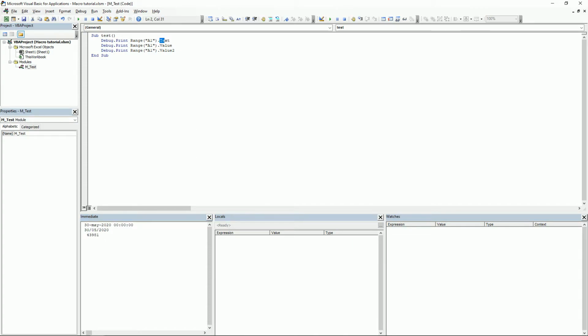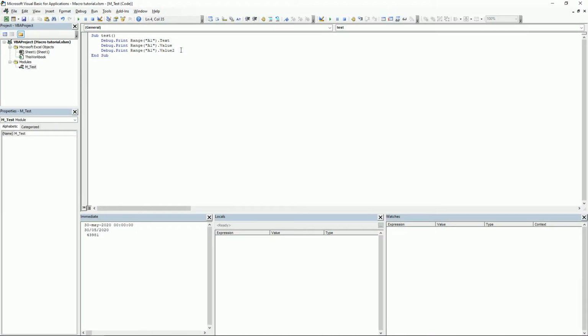What's the advantage of using Text, Value, or Value2? The fastest is using Value2 because it's the raw data and it's processed much faster. If you're interested in just extracting text, for example, you can use Value2. If, for example, you want to extract dates or special types of data, you have to use Value. If you want to actually extract the text as it is, you should use Text.